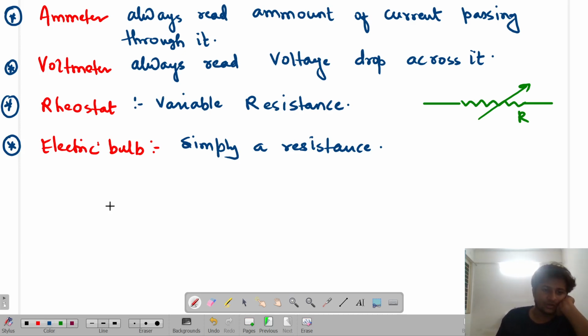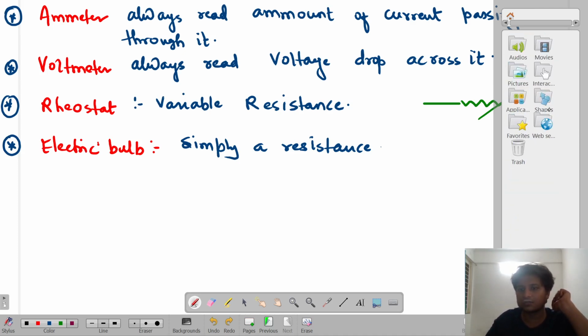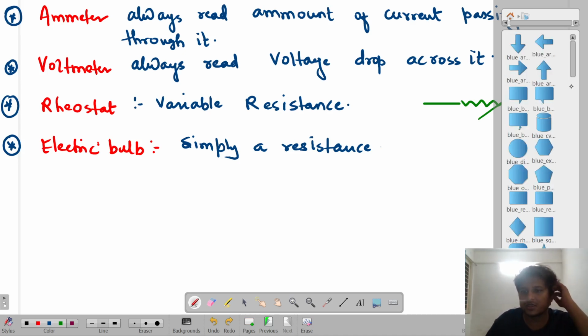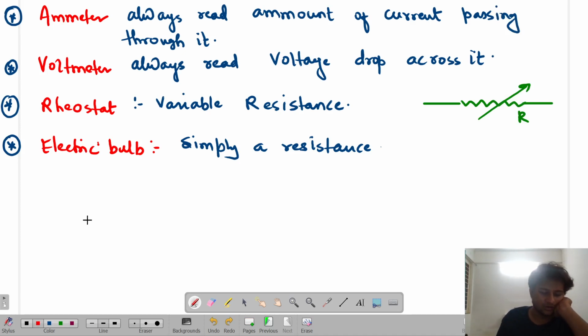So look over here. Let's suppose I have any kind of electric bulb, okay? Is there a special shape for an electric bulb? No shape is there for an electrical bulb. Okay. Let me Google it and draw it fast. Got it. These kinds of setups are called what? Electrical bulb setups. Right or not?